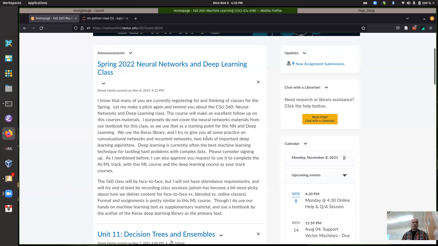I actually do use a different textbook, by the author of the Keras library. PyTorch and Keras are two of the big Python libraries that people use for deep learning. I really like the textbook, but we go through just the basics of deep learning. If you understood the stuff about linear regression and logistic regression, neural networks are an extension of that. A node in a neural network functions like one or a set of parameters for a linear regression. So a neural network is just combining a bunch of those, as if you have a sequence of linear regressions or logistic regressions. So you can get some extra power from doing things like that.